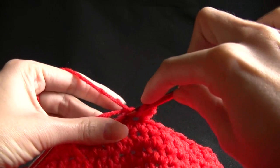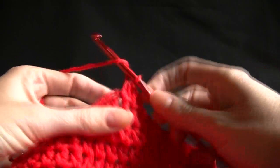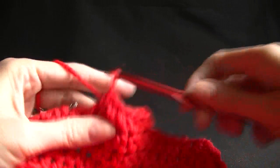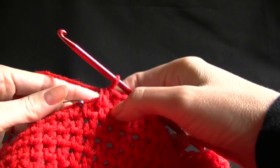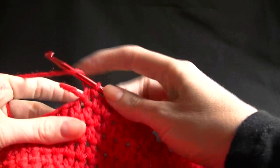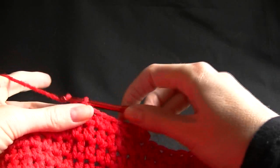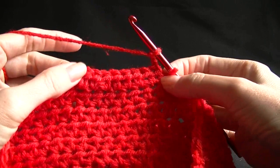And then I'm going to half double crochet across until I get to my stitch marker. So you just go across until you reach yours. So I've done that one. I just need to do one more, so I'm going to take this stitch marker out. And this is my last stitch. And I'm going to chain 2. Turn my work. Now we have the start of our ear flap.